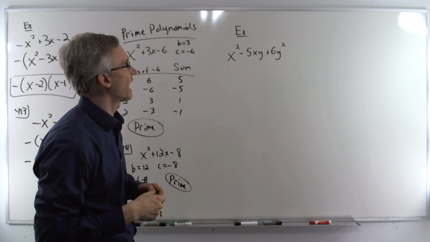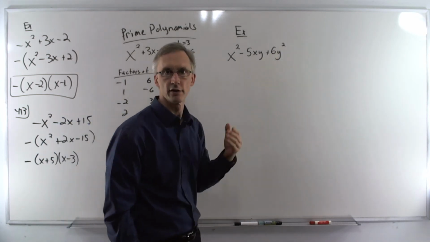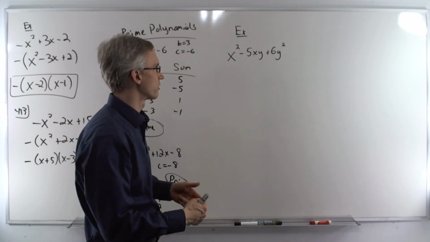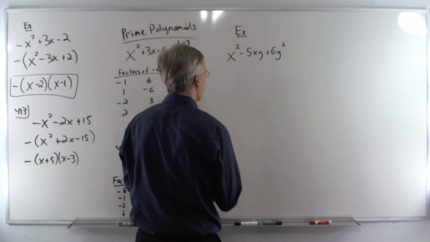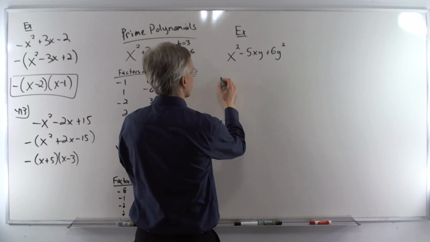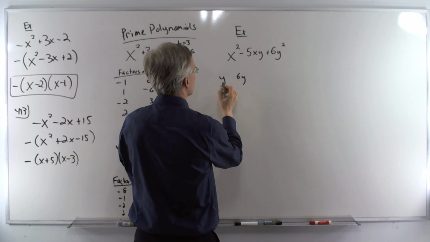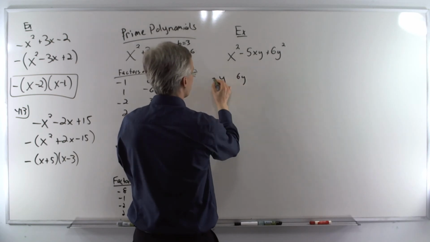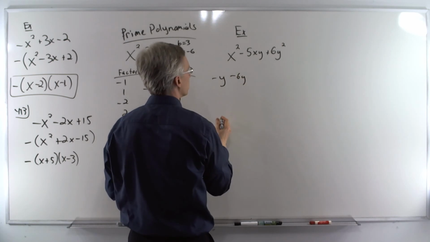Now, the one thing we cannot do is have one of the monomials have y squared in it and the other just be a number. Because we can't even add those together, so those won't work. So they have to both be y terms. So the y terms would be y and 6y. And since we have a negative in the middle term, those will be negative. So negative y and negative 6y.